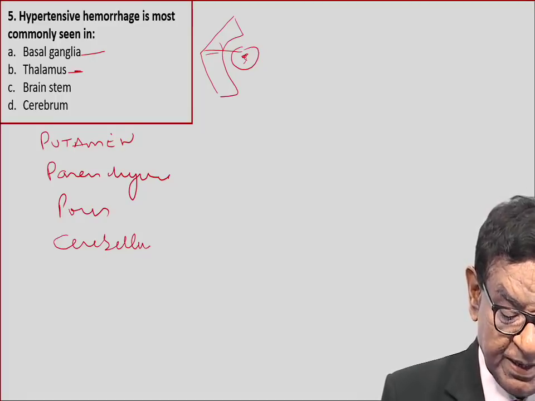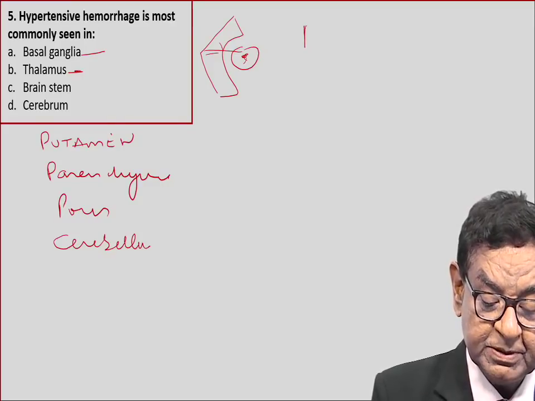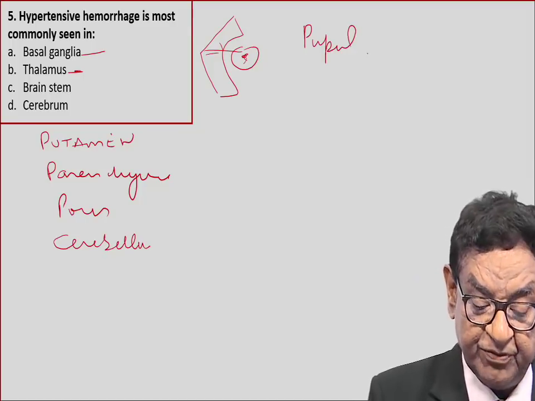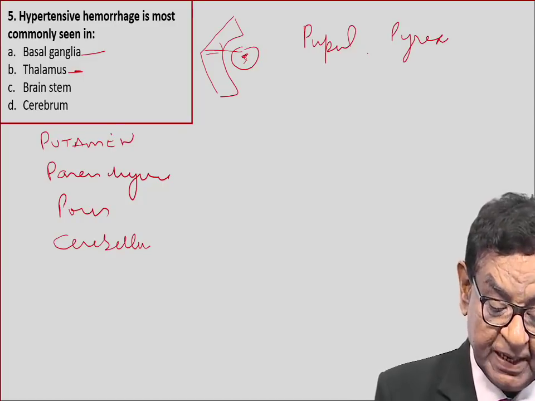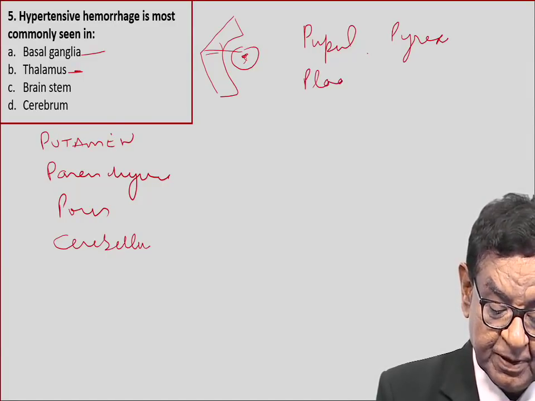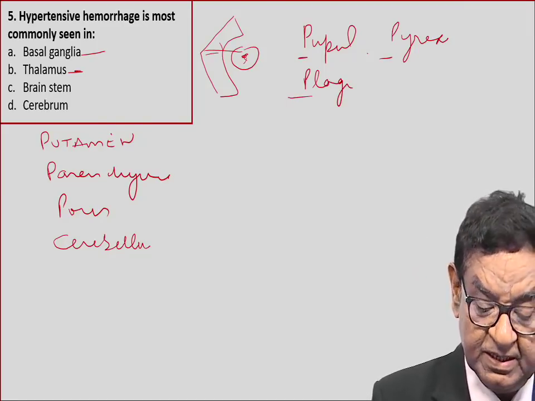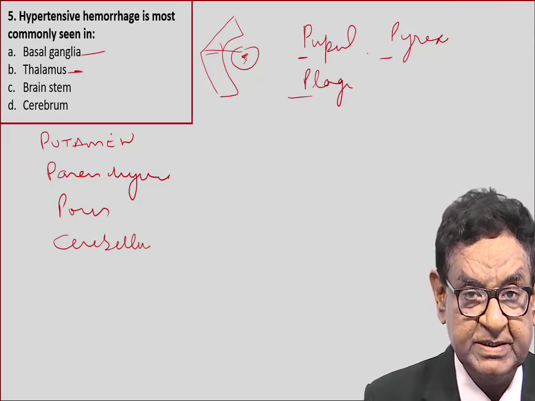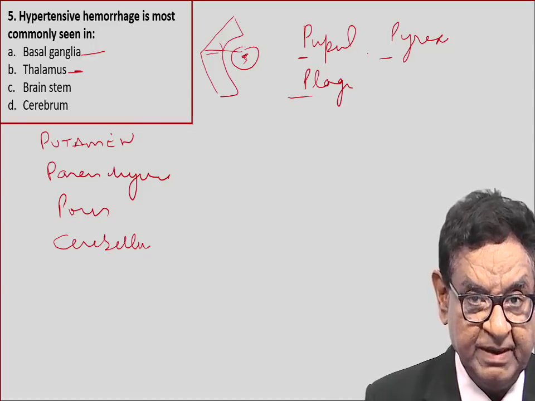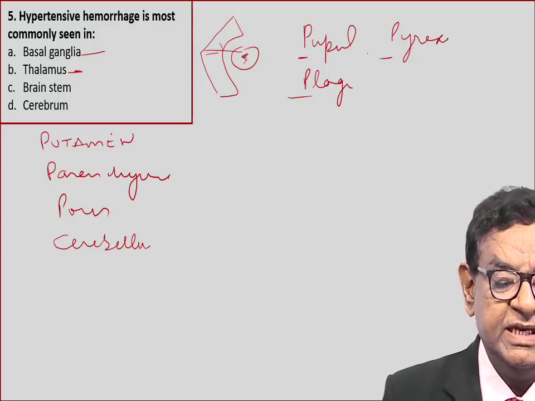Okay. Now regarding pontine hemorrhage, patient has got pinpoint pupils. Patient has got a high grade of fever, so called pyrexia, and patient has quadriplegia. So there are 3 P's: pinpoint pupils, pyrexia, and quadriplegia. And overall mortality is 100% in pontine hemorrhage because all the vital areas are lying in the pons.